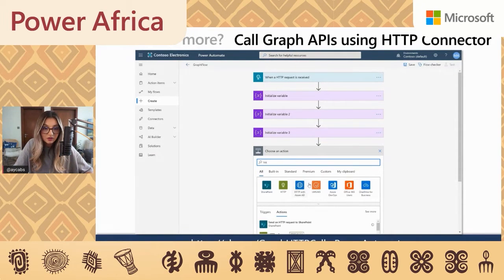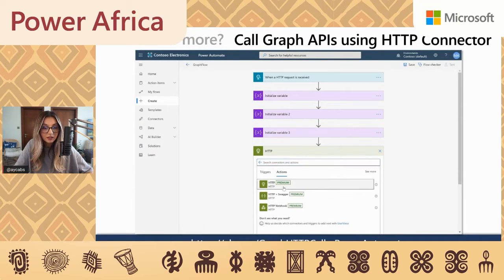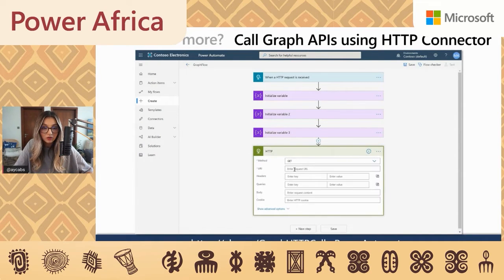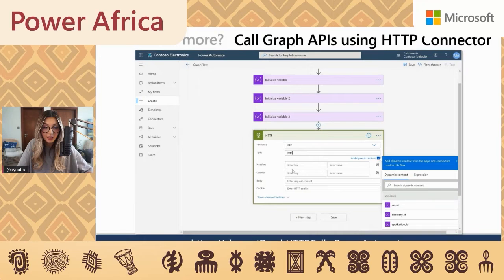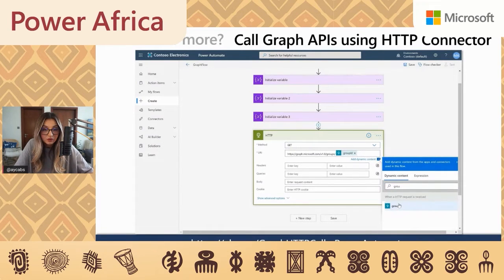And finally, I'll call the HTTP connector, and here I will call GET and the Graph API. Here, you can call any Graph API you like. For me, I'm just going to get the list of people in a group. This one specifically can be copied from Graph Explorer. You can test it there first and then get it here so that you know what kind of data you will receive. Here, I will choose a group ID, because I'm looking for a specific group's list of people. So I'm just going to expand members.